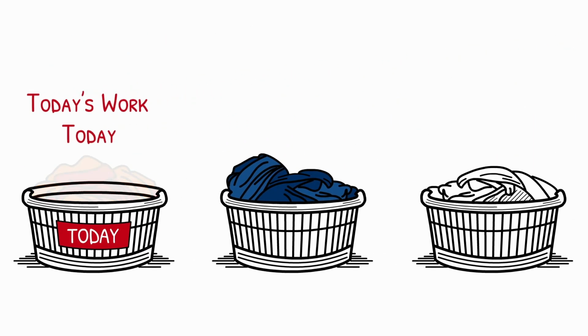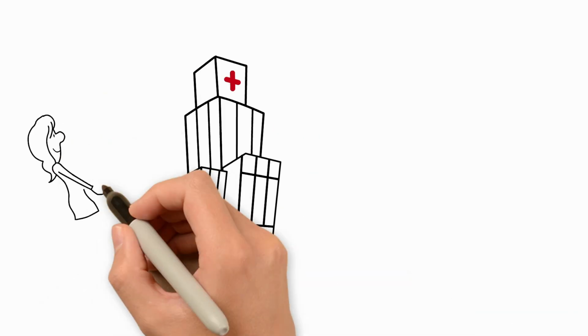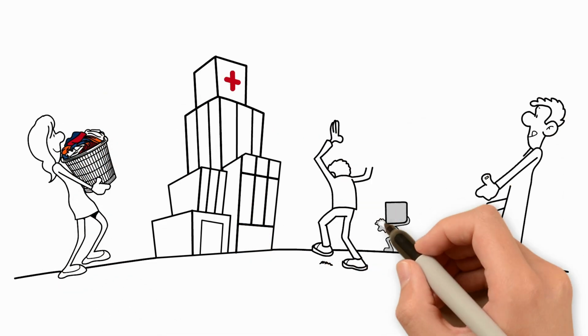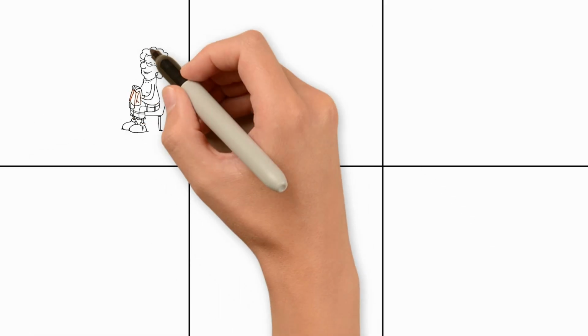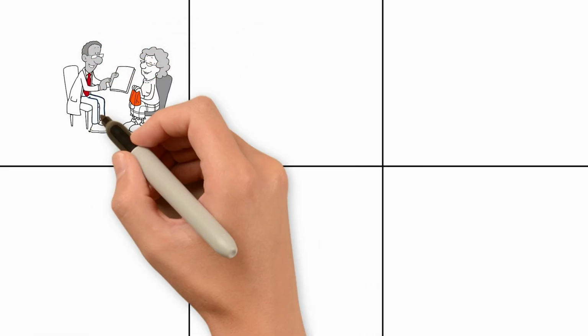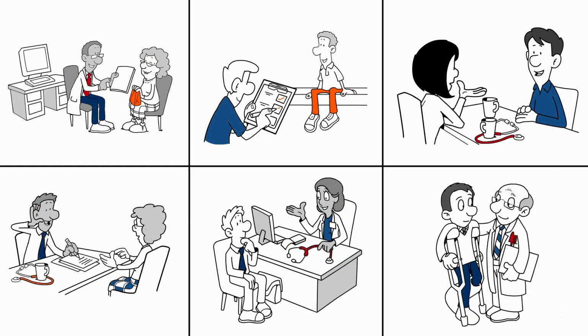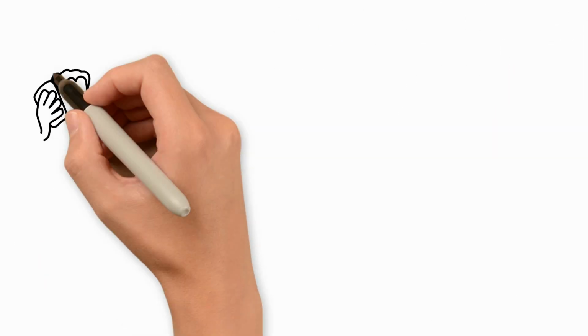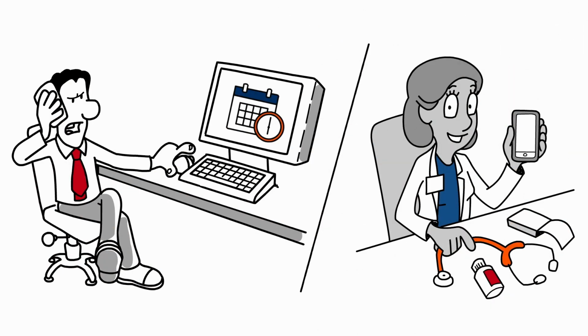Pile 2, future work today. This is the phase that will gain you the most bang for your buck on reducing your laundry basket of demand. We're going through the house and collecting all the clothes in the kids' rooms and bathrooms and doing as much laundry as we can today. Patients no longer need to wait weeks for care. We're bringing the future to you, one sock or appointment at a time.